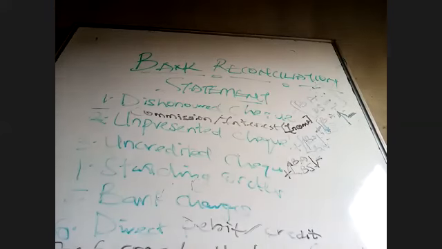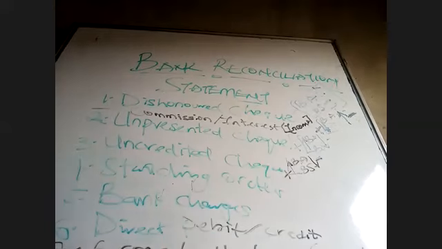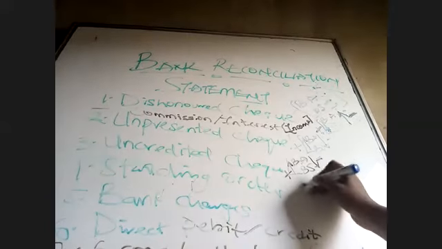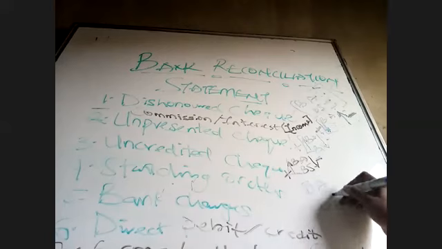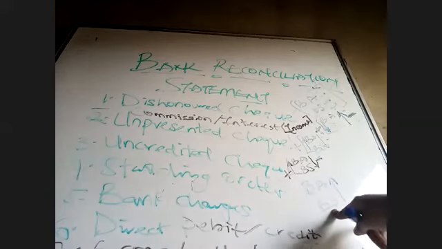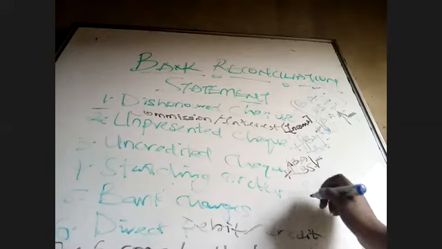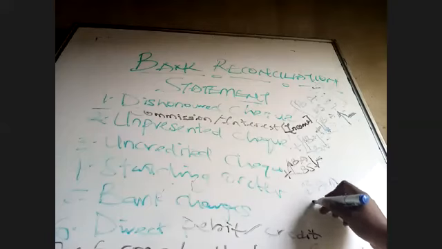So a standing order is an expense on its own, like we all know. If you are reconciling from your bank account to your bank statement, because it's a standing order, you deduct it. If you are reconciling from your bank statement to your bank account, you add it back.